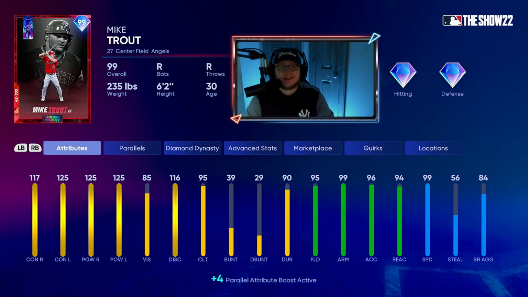Let's start talking about the first attribute on this list. We're going to be starting to talk about the contact. So for the card we're going to be using as an example for both the attributes and the quirks that you should be looking for on any card is going to be the 99 Finest Mike Trout. Now, if you've had the luxury of using this card, you already know this card is an absolute monster, but let's really take a deep dive into these attributes to see what makes him as good as he is.